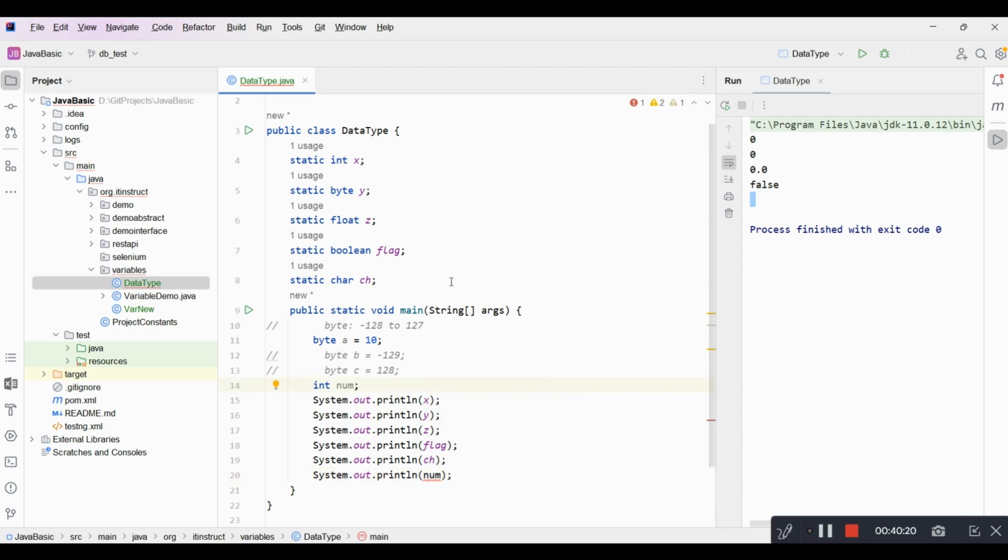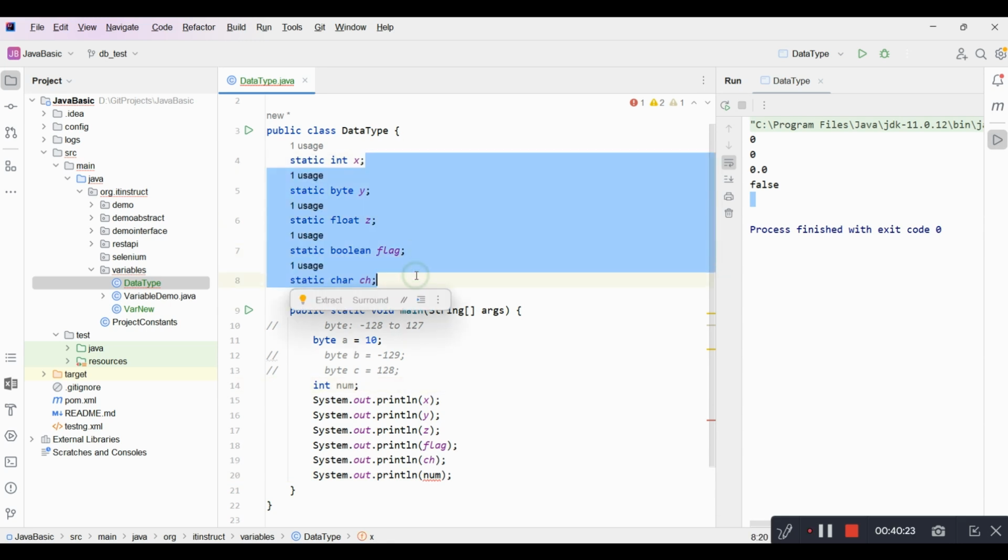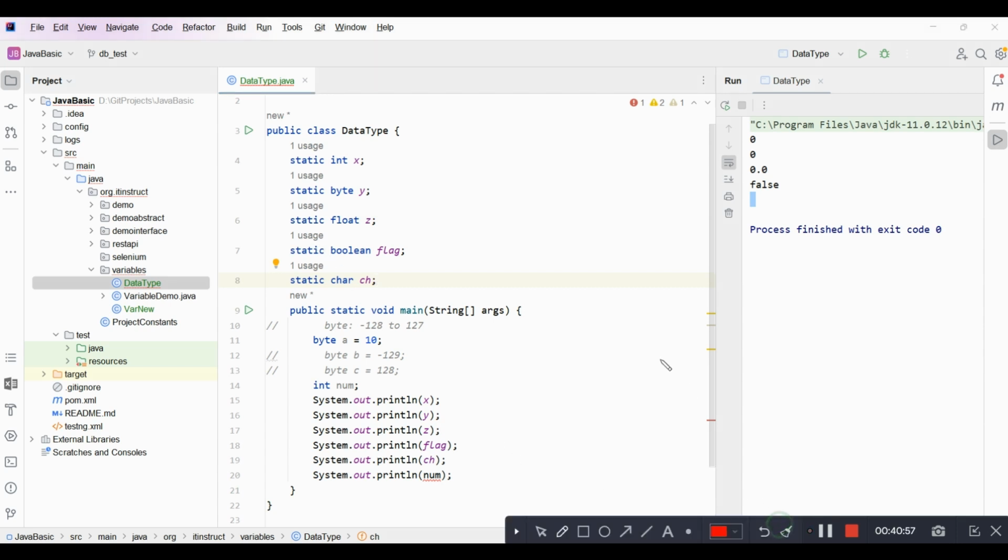So note, guys, that when you declare these variables inside a class, they can be uninitialized, and you can still use them in your code. There is no issue. But if you declare a variable inside your method, you cannot use it without assigning data to it. This is a check Java does inside a method. Okay, so hope this is clear to you guys.